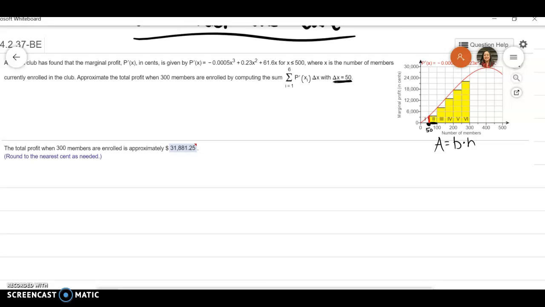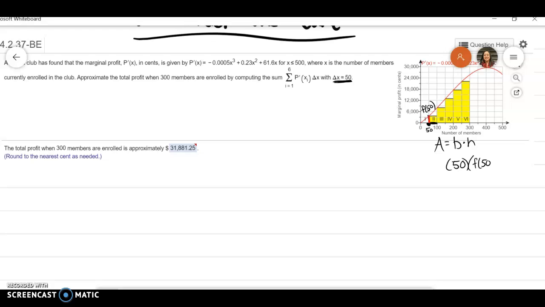So I'm going from 50 to 100. In other words, the length of the base is 50. Now the height of the rectangle at that point, they didn't really give it to me, but what I know is this red point, that red line, is at x equals 50. But I need the y value. The y value is going to be f of 50.